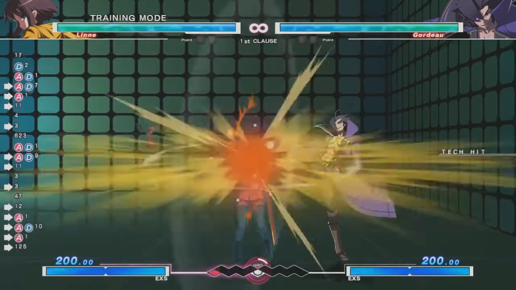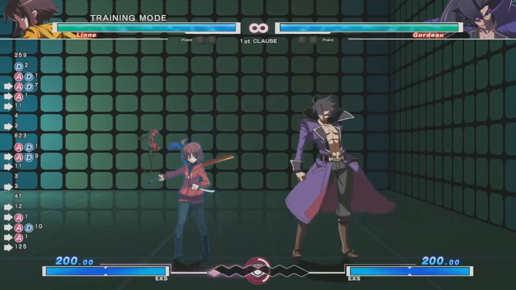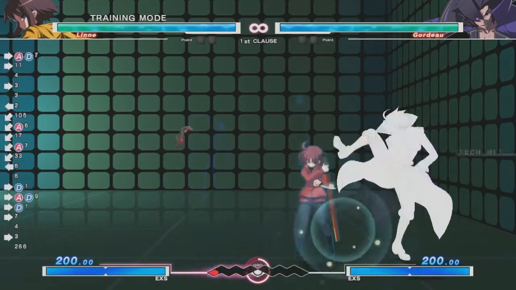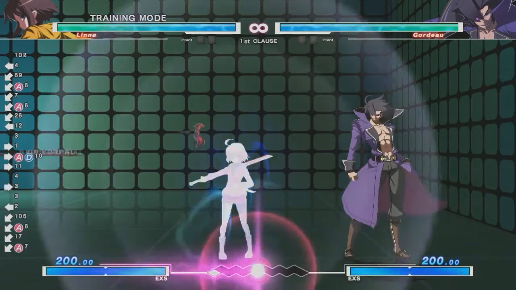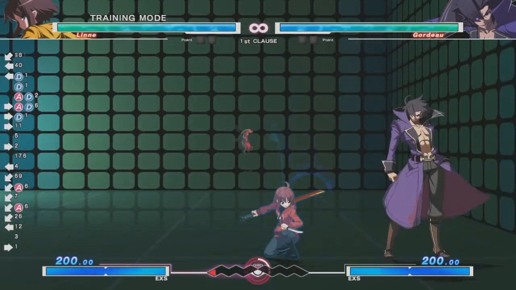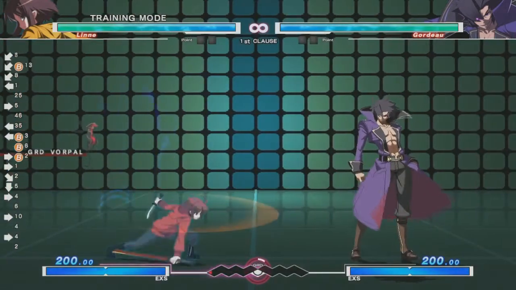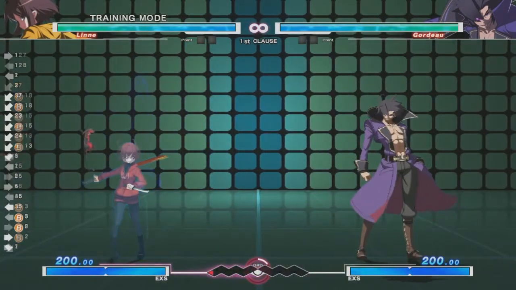So like right now, Gordo would be at an advantage, +8. I'm not punishable, but yeah. So just know that, if you try to throw someone and they tech it, you have to make a choice here. You could backdash, or you could DP if you think they're gonna attack, or you could attack if you're really bold and you think that they won't attack you or something like that.